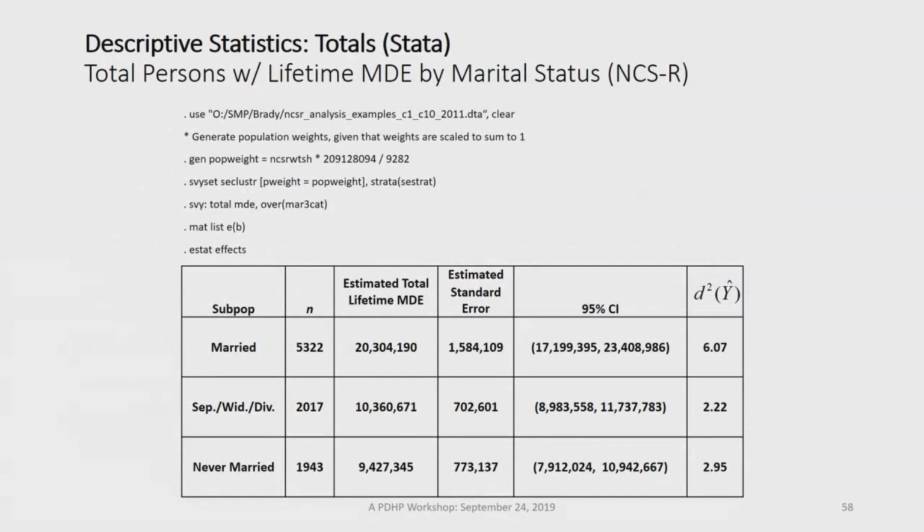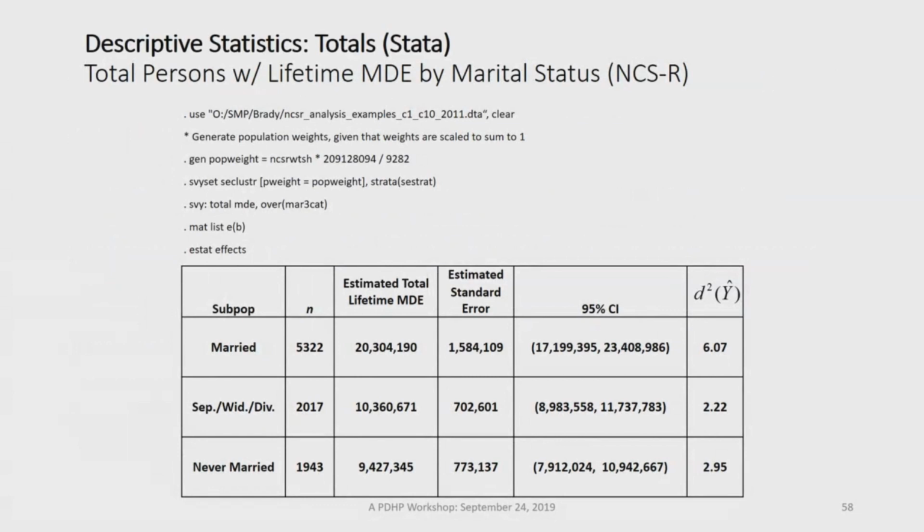And I'm doing that correctly by using the over option. I'm not using if or where or by or keep or anything else like that. Over is specifically designed to do repeated subpop analyses within STATA. Okay? The mat list post-estimation command, by default with very big numbers, STATA uses scientific notation. I bet some of you have run into that before. Okay? That command, mat list, just gives you the actual estimates that were computed in the analysis. So if you need to report those and you don't like scientific notation, that just lists the actual point estimates.